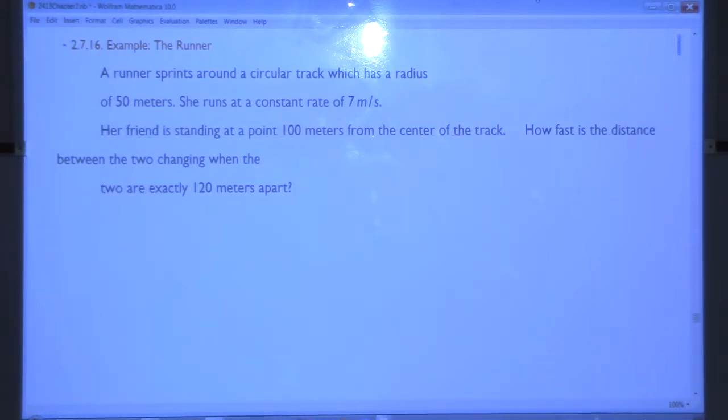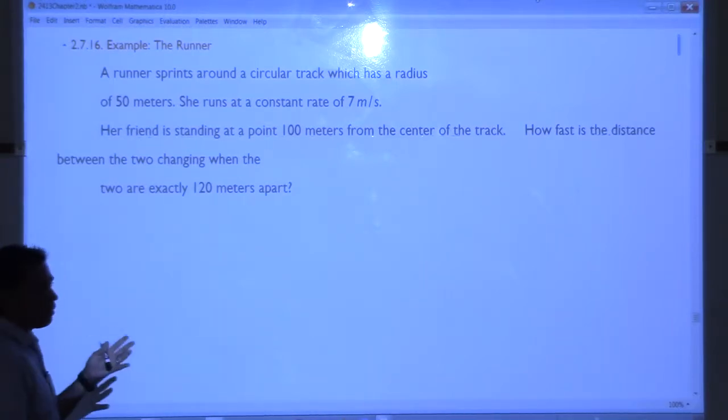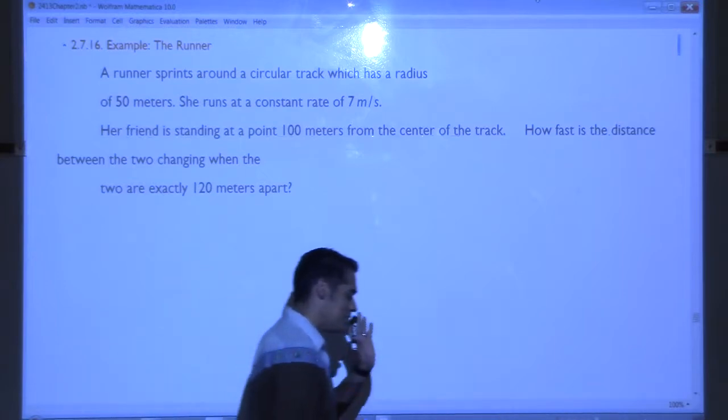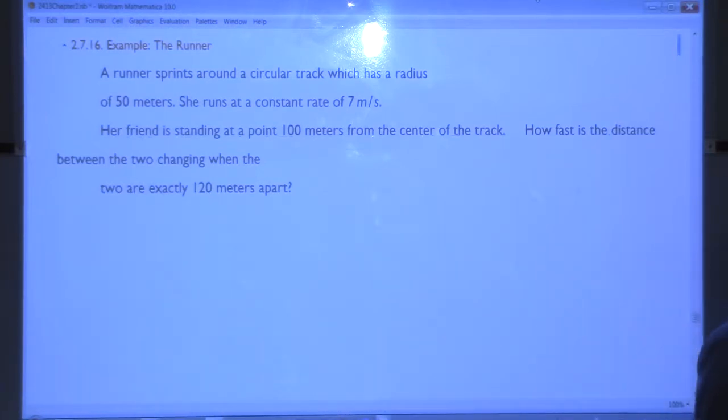So I think I got this problem out of the book. And last semester I was talking to my class about it. I was like, this is kind of a weird problem. What friend is going to be standing 100 meters away from the center of the track watching the other person run around a track? It just seemed kind of stalkerish. And once I said that, it made some people uncomfortable, I guess. I think y'all can handle that though, right? So I'll leave the problem the way it is, all right? We've got a friend watching their friend run around a track.